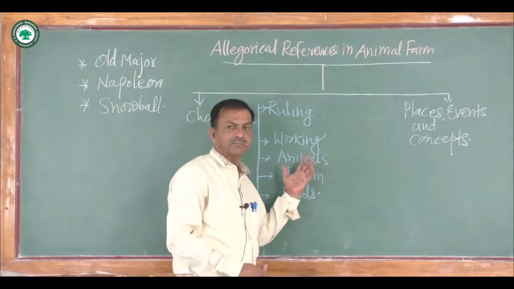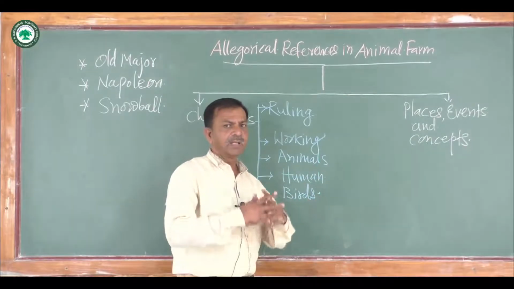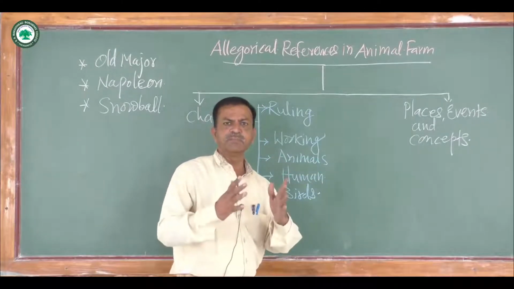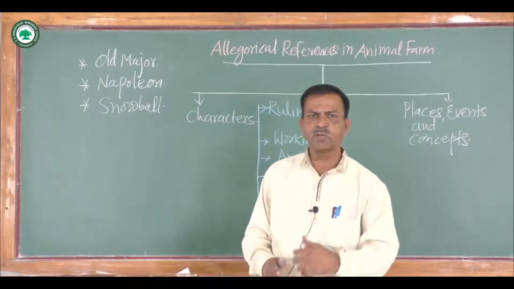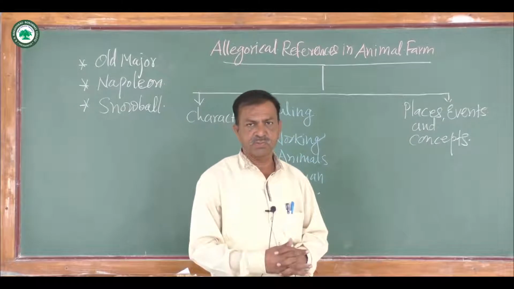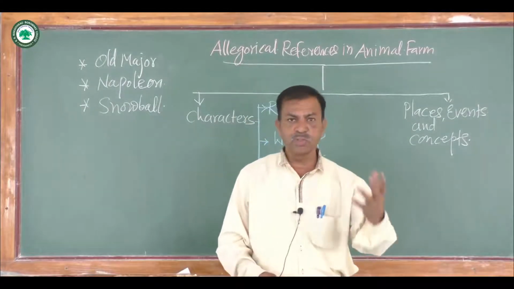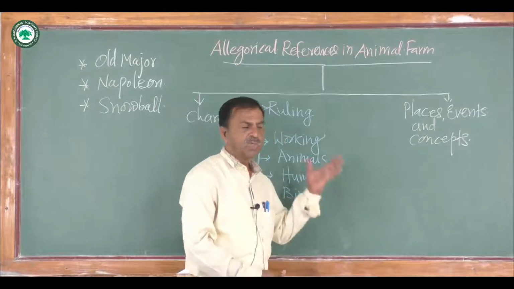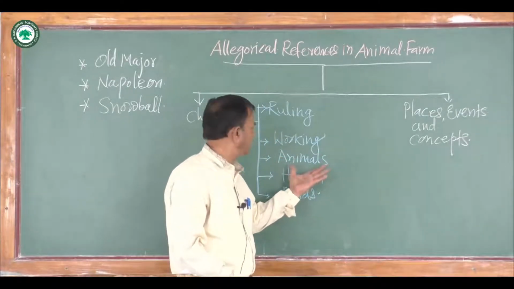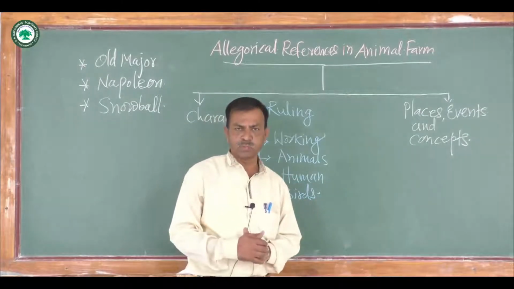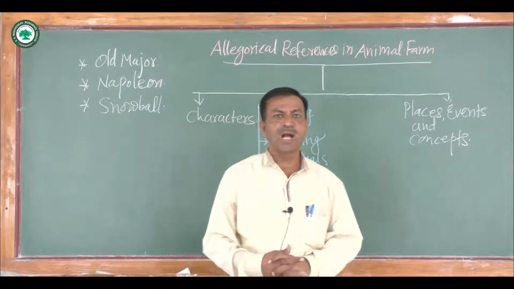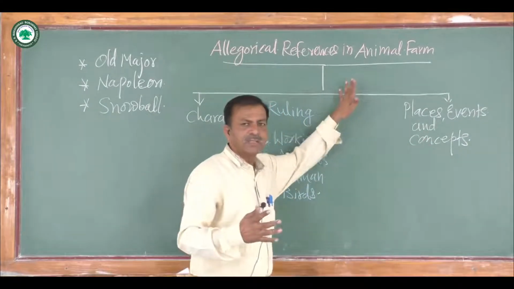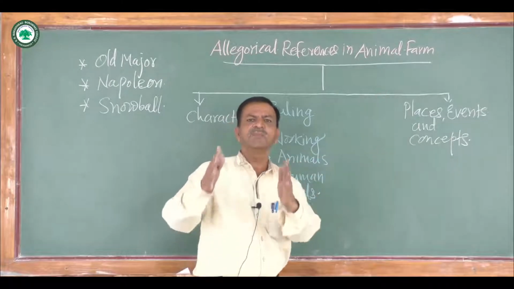Okay. Then when we read the novel, different types of animals and birds are described. So the first category is the human beings. When you open the novel, the novel has 10 different chapters, and in the first chapter, the animals and the human beings are described. We can say the major characters are described in chapter number 1. So we have human characters, we have animals, we have birds also. So the main focus you have to give is on these characters, that is animals or birds, because the title of this novel is Animal Farm.